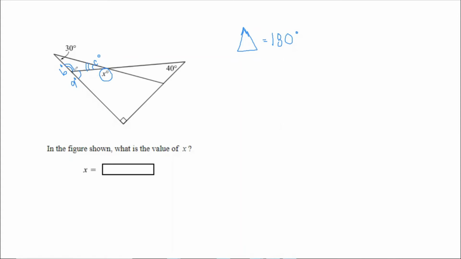What I can see from this triangle, right here, connecting over here with angle A, is that we have 90 degrees plus 40 degrees plus angle A equals 180. Now, if I take 90 and 40 and I subtract it from 180, angle A equals 50 degrees. All right, so I'm going to go ahead, I'm going to erase A, and I'm going to write 50 degrees.